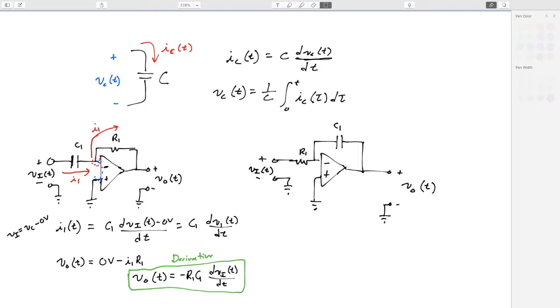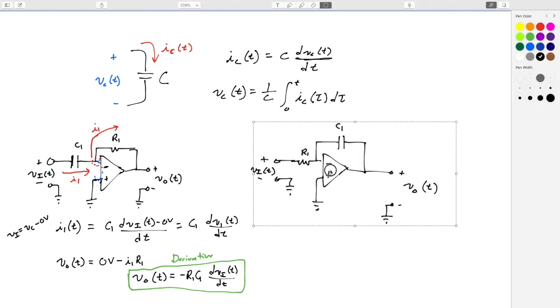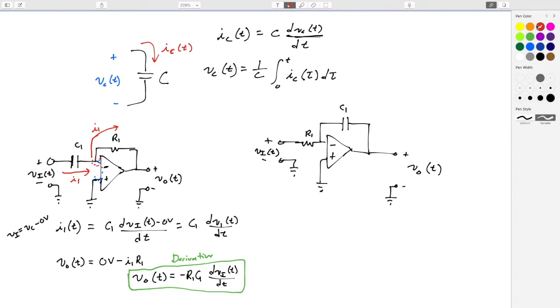I'm just going to move it up a little bit here so I have some writing room. So how would we solve this? Same deal as before. Let's figure out our I1. We'll recognize that I1 gets deflected up here, I2, because there's no current into the op-amp inputs. We also know, for example, that these two nodes are tied together because the op-amp's in negative feedback.